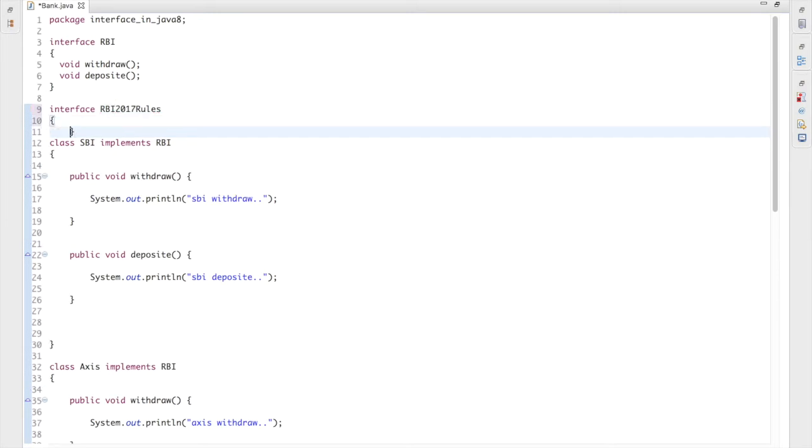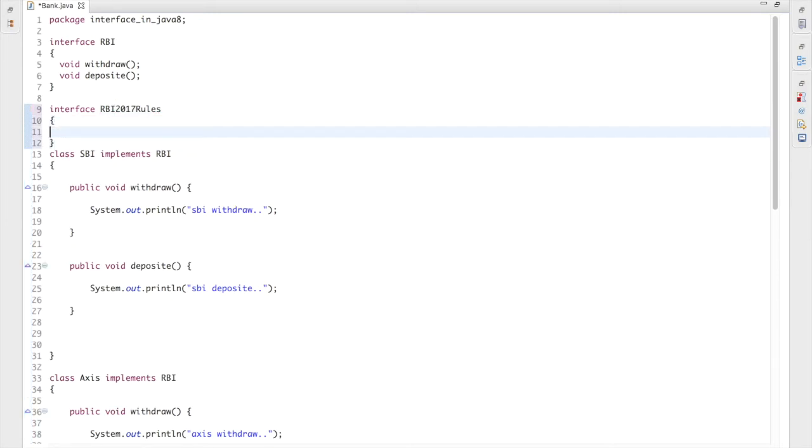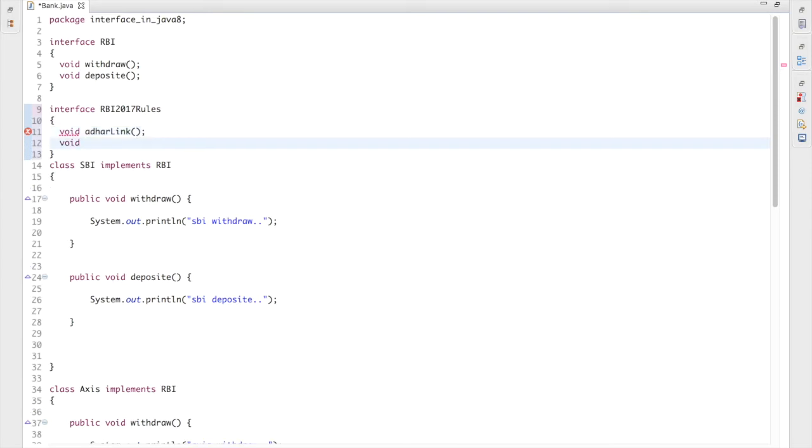All right. And here I need to put those new methods, the new rules, or the new specification that I need my banks to implement: void aadhaarLink and void minBalance. All right.